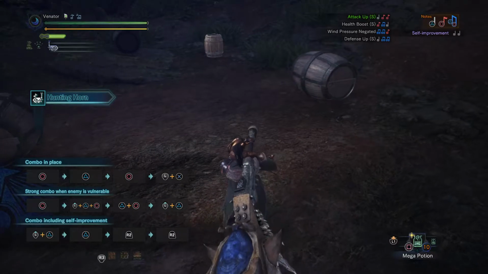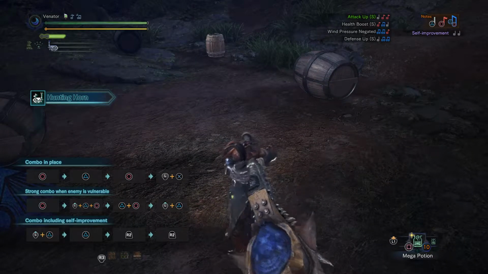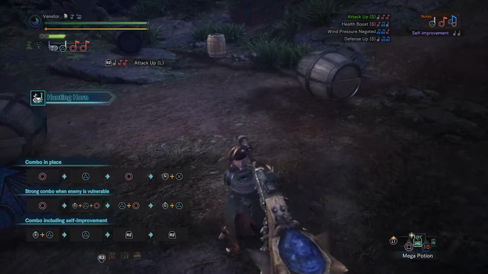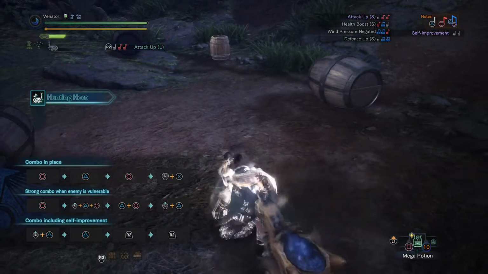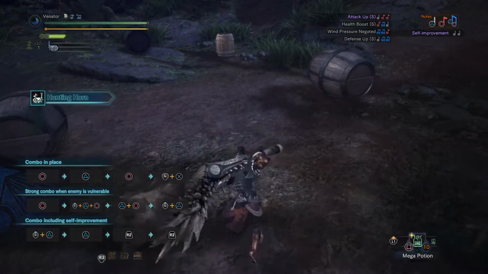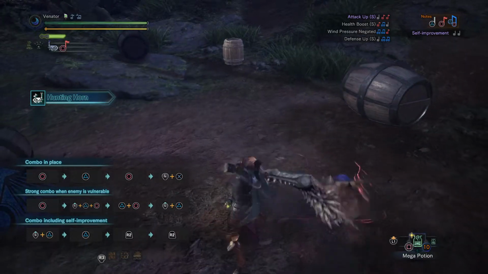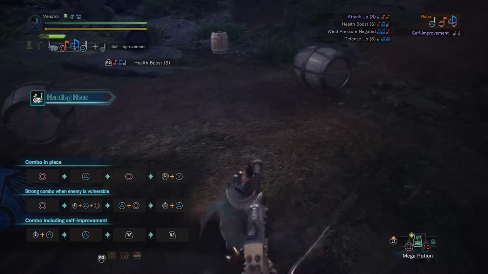Now let's go with the attack boost. We already have the small one active, so we have white and red. So let's go with that. White, red, and then R2. And we have an encore here, so we received attack up L already. We have the health boost, so that will be red, blue, and white. And there we go.